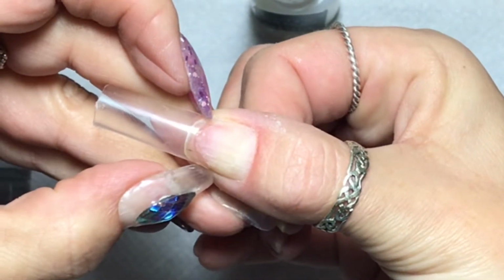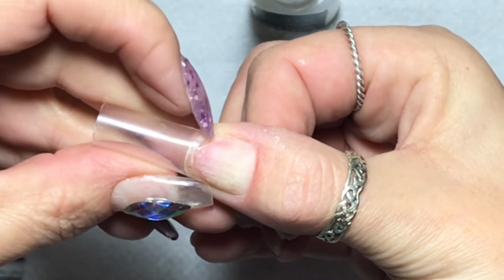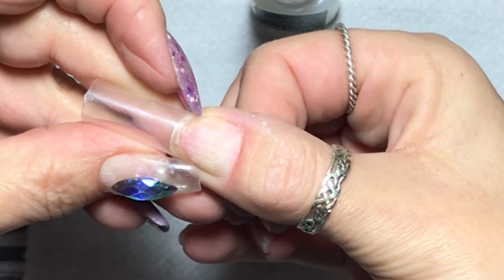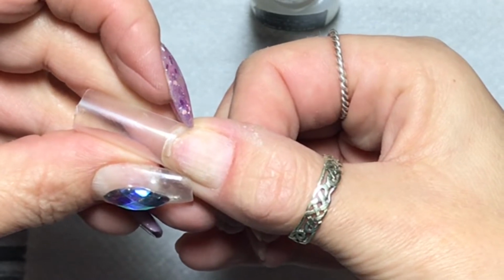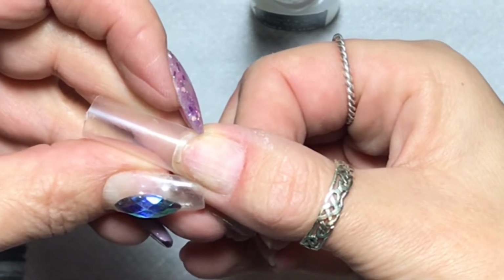Now these tips you don't really need to blend, another reason why I like them so much, but I usually do give the wings just a wee buff over, just because I think it makes it look nicer. Because sometimes I'm quite fond of going about with no polish on. I like just natural nails. Although they're not natural when they've got a ton of acrylic on them or polygel or whatever, but you know what I mean.